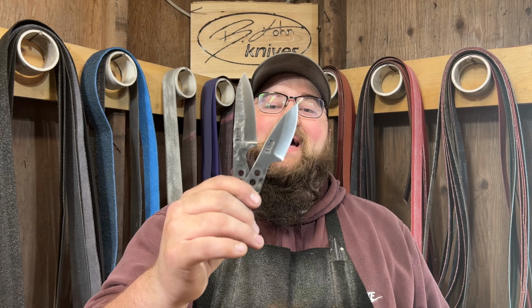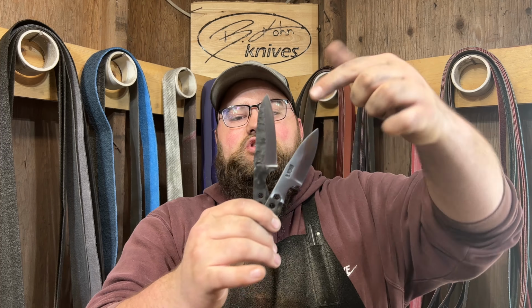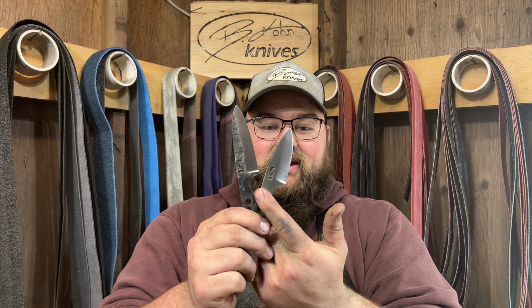I am really happy with how they turned out. I know that this is going to be a wonderful test to delineate what a rock tumbling system does to forge texture on this one or a clean finish on this one. So this is going to be a really interesting test.